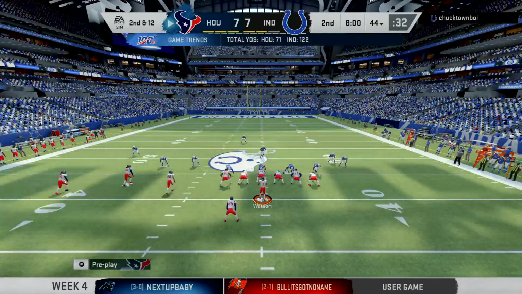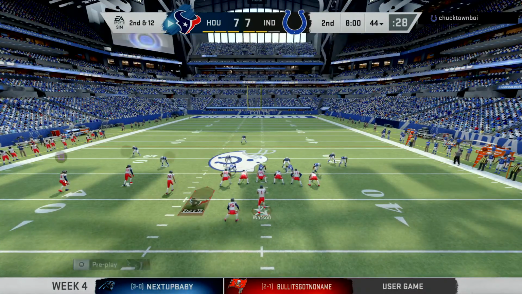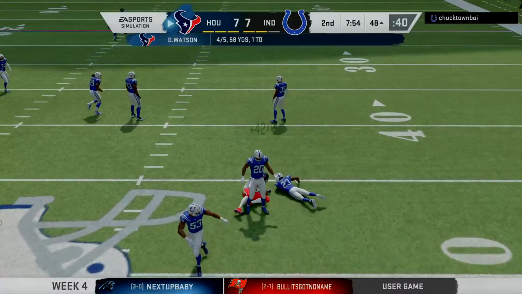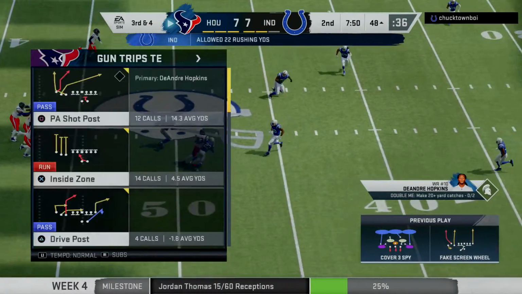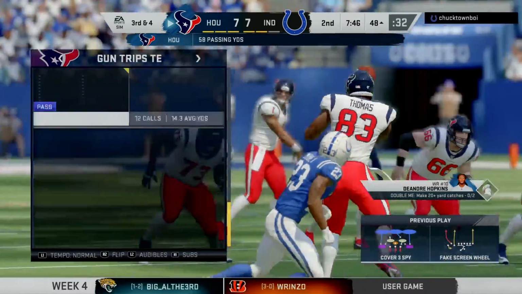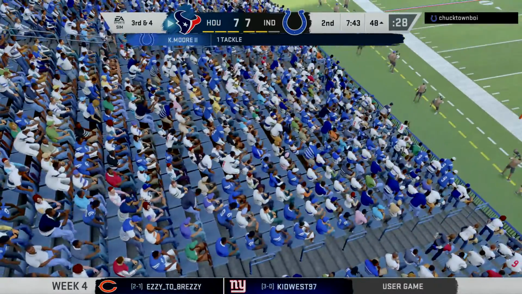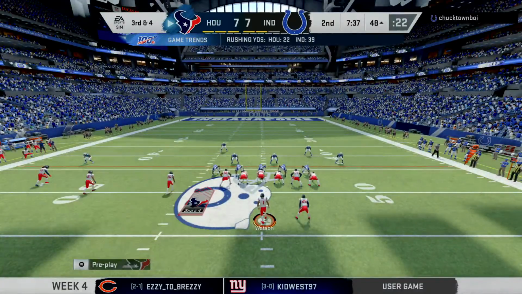On 2nd and 12, Watson, and Thomas has it. They'll get 9 there as that sets them up better for third down. Let's not quibble about the gain there on second down. That was a positive play because that was a take-what-you-can-get situation. Got out to the tight end. Now it gives them a much better opportunity to convert on third down.